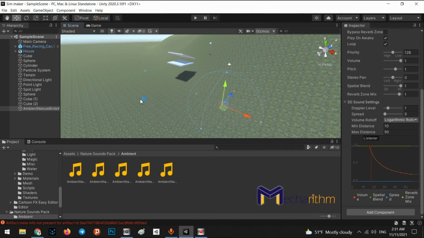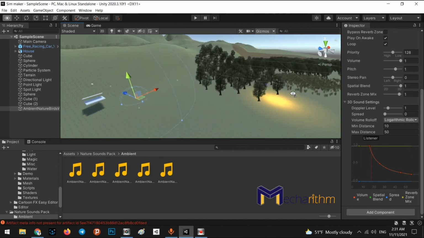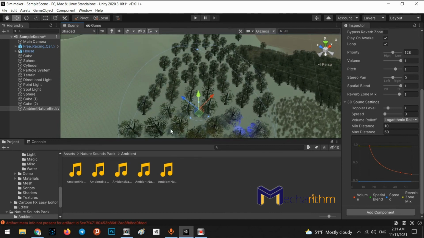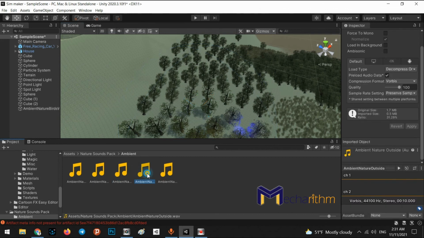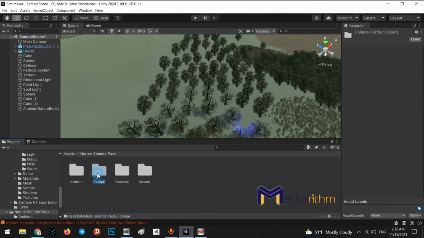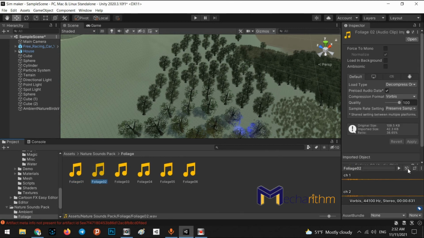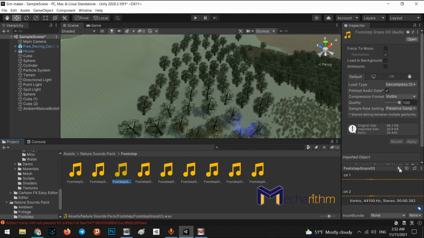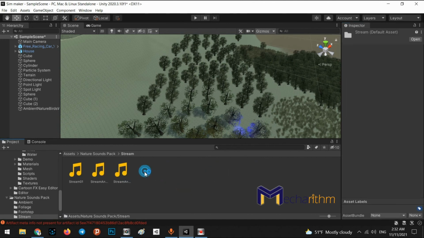Also, we can have a lot of sounds in our scene. For example, two sounds in here. Once we are in the jungle, we can hear the sounds of the birds. Let's play this one.